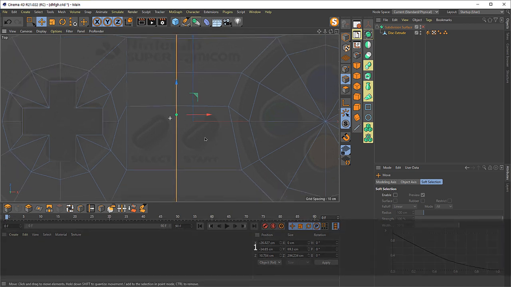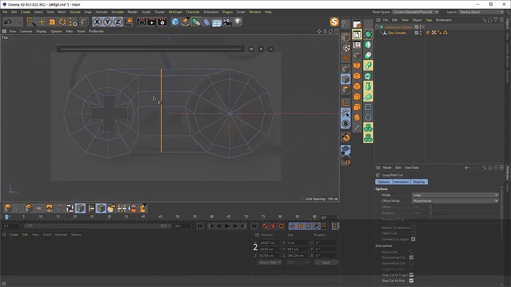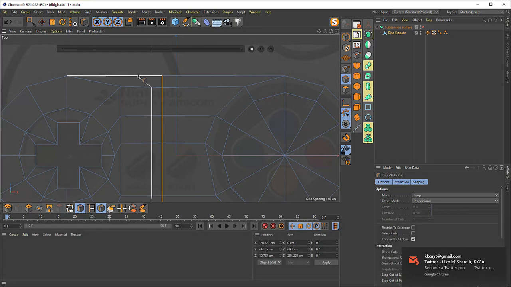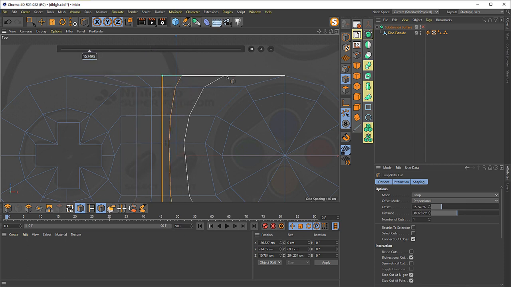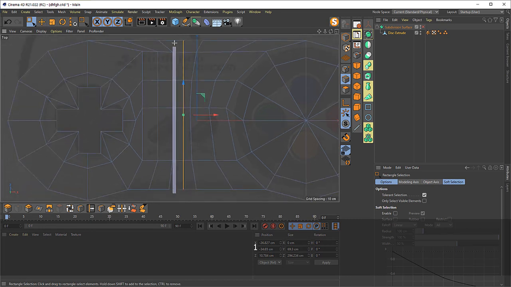Anyways, let's get started with this, and we're gonna have to do a little bit of a trick here, because it's gonna need so many subdivisions, and for that we're gonna have to create some cuts. So it's just gonna be K L for loop cut, or just create loop cut. This is hopefully gonna work. I want to create a loop cut over here, the second one over here, just two for this one, and two for this one. And I'll have to fix this because it's obviously looking terrible.